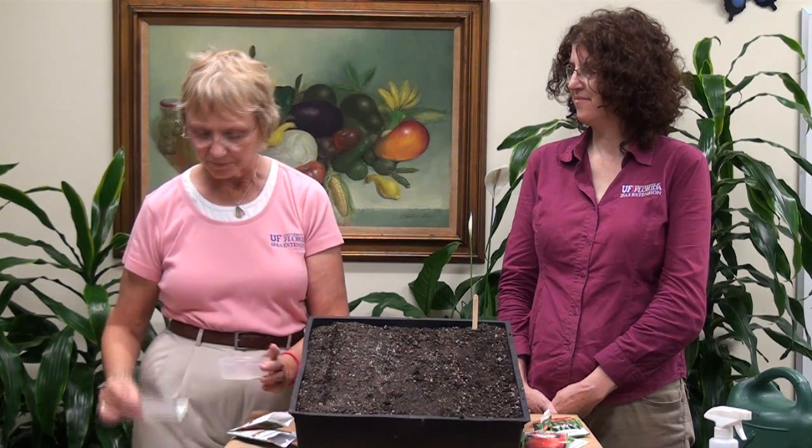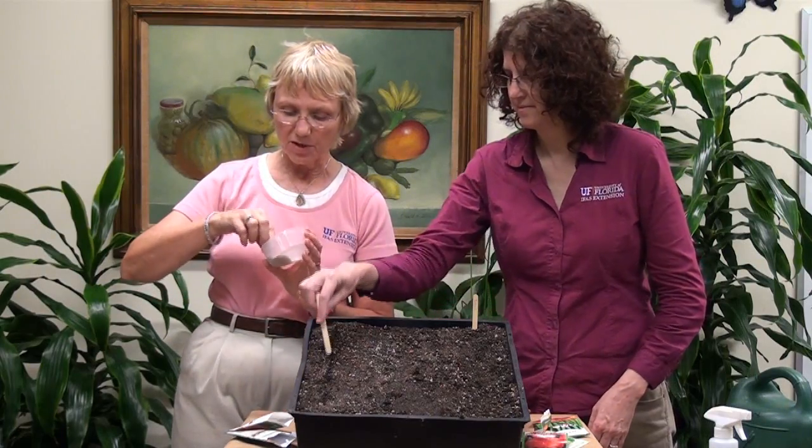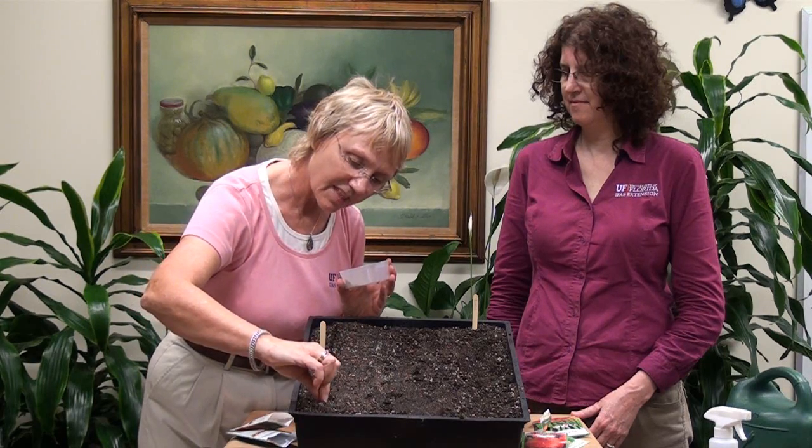So the method that I prefer is I have a little bit of sand in this container, and I'm adding the carrot seeds, and I mix them up pretty well with the sand. Then I'm going to drip this over this section here, and that's going to space it out for me. If I get really pretty generous with my carrot seeds, I can always thin them out later on. I want to thin carrot seeds out because otherwise you have carrots that are real hard to peel because the roots intertwine and they get weird shaped.